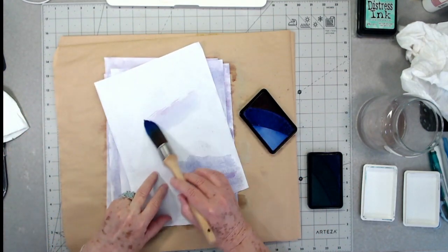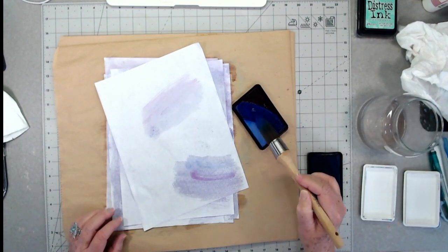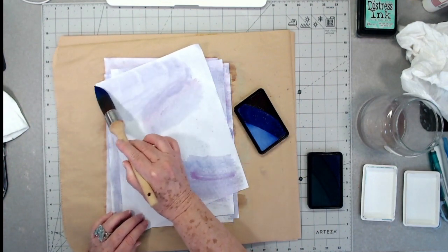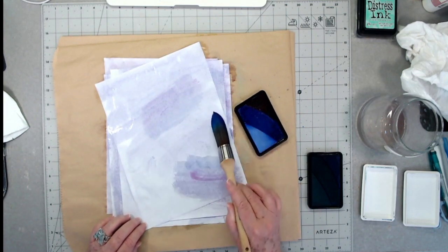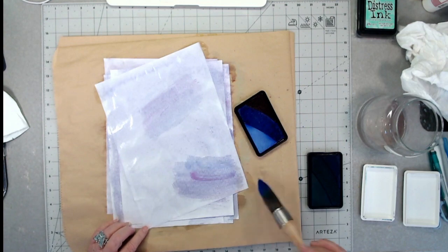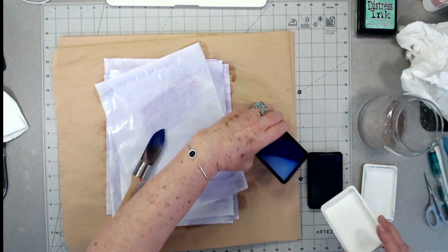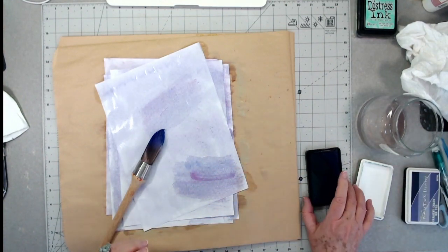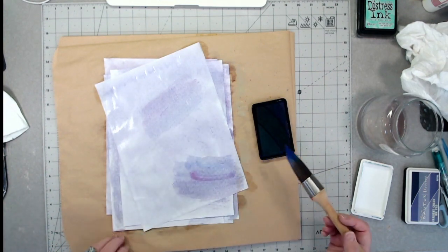You know, when you do coffee dyeing the old-fashioned way, I call that the old-fashioned way, when you do coffee dyeing the regular way, you get splotches of the coffee and that kind of thing. So this is just, you never know what you're going to get until it completely dries. So that is kind of a purple. And now we're going to do this. This is kind of a greenish, it's got greens and different colors in there.